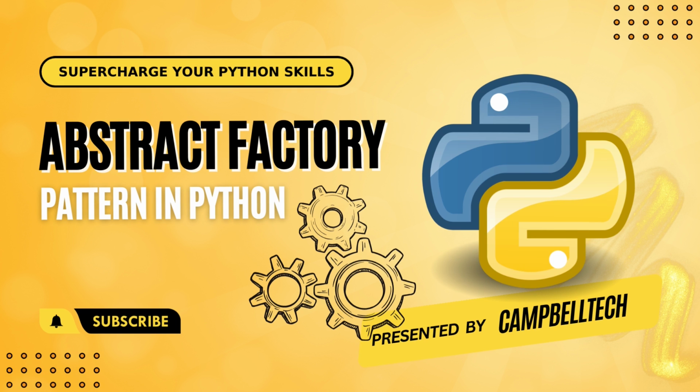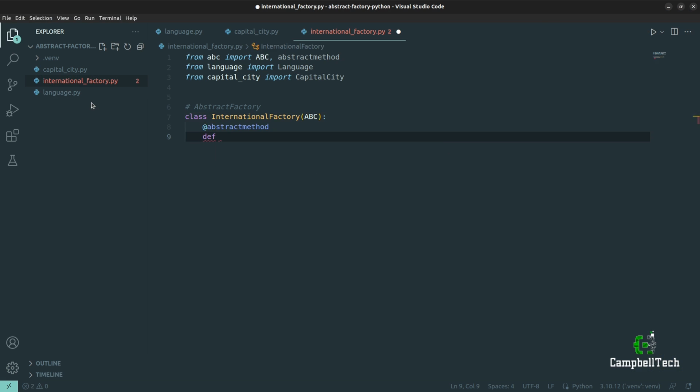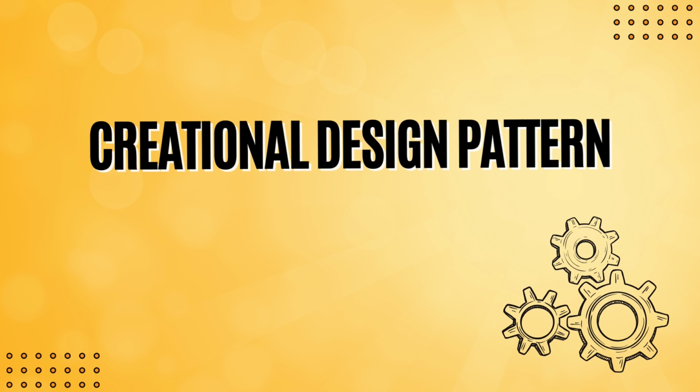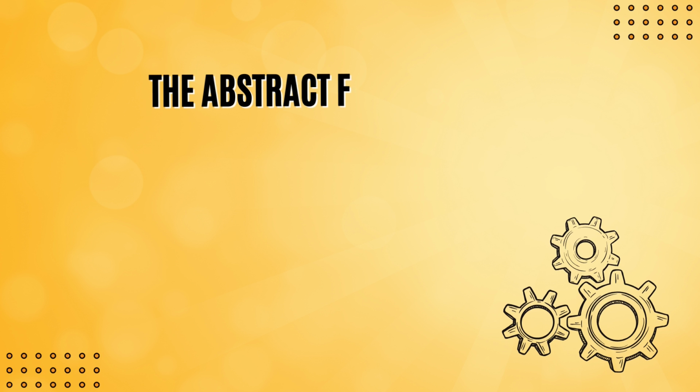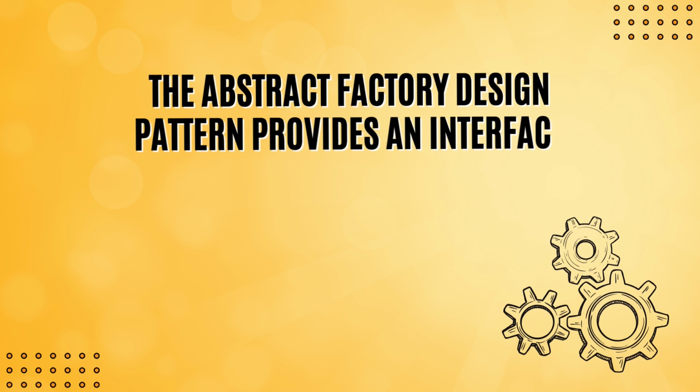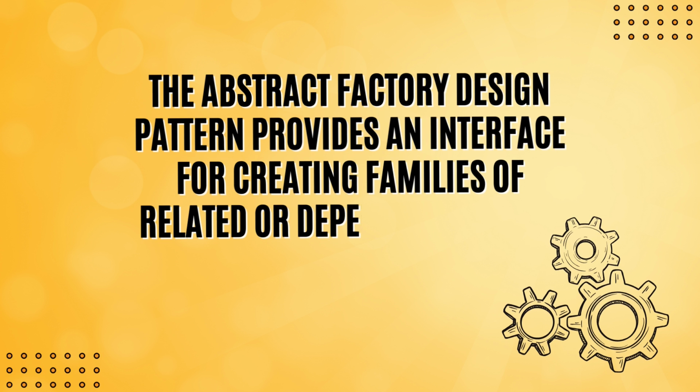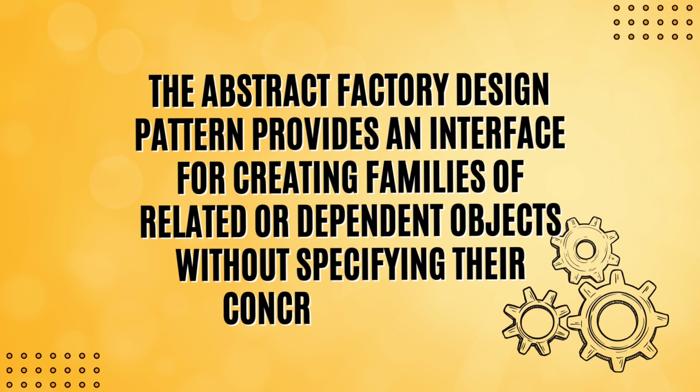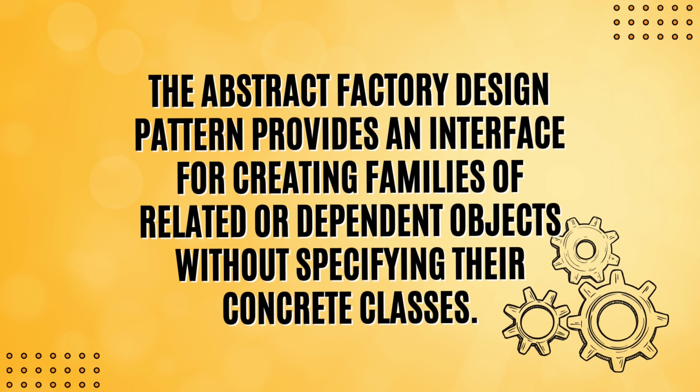Today we are going to look at how you can implement the abstract factory pattern in Python. The abstract factory pattern is a creational design pattern that provides an interface for creating families of related or dependent objects without specifying their concrete classes. The abstract factory pattern is also known as a factory of factories.